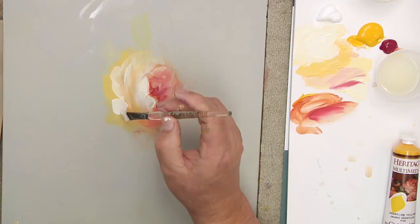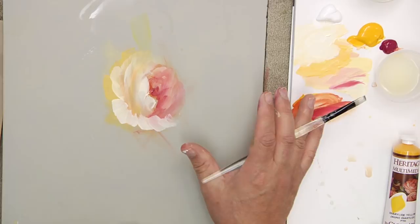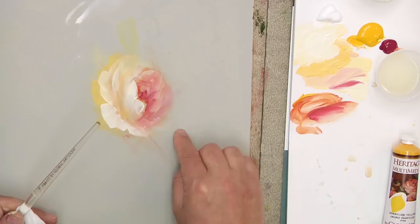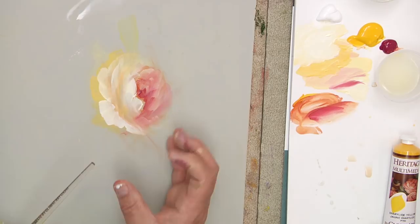Now, what do I want to do here? I'll just show you. I'm going to overpaint this with too much white right down through here like that. Exactly what they do in Zorn and stuff. I'll just pull out like that and push in just a bit just to lose that edge. And see how the heritage, you know how long it took us as acrylic paint makers to be able to get that paint to move that uniform and that easy. It's called the shear of the paint. The paint's ability to grab onto a surface and move back and forth. This is one reason why I paint on a matte surface. This board is just a matte surface, okay? And I showed this to you in other videos. This board is a matte surface, and it is grabbing onto the heritage equally here. And see, it's already starting to dry. But if I do that real quick, push that in and out, I get this nice transparency right up to my light that's right up there.